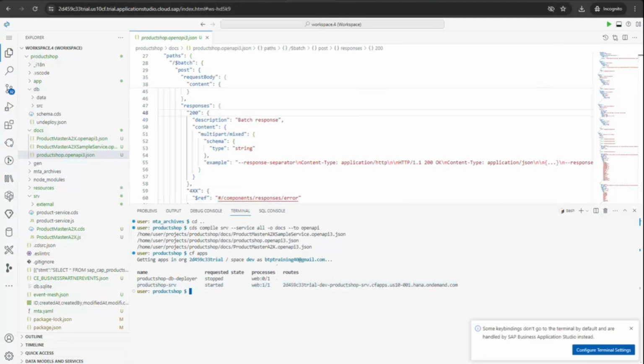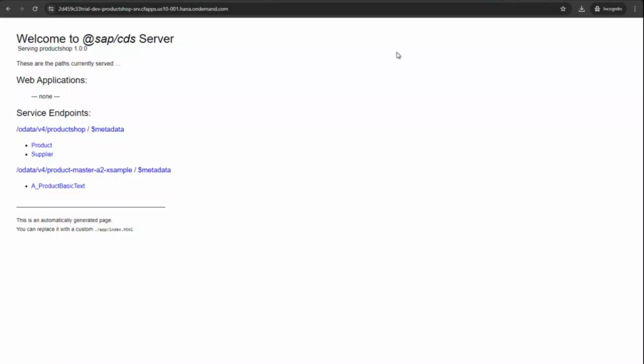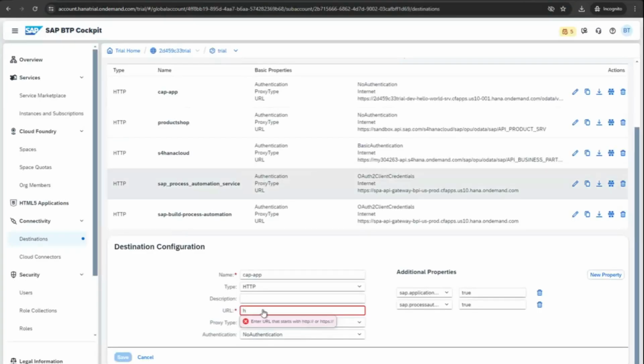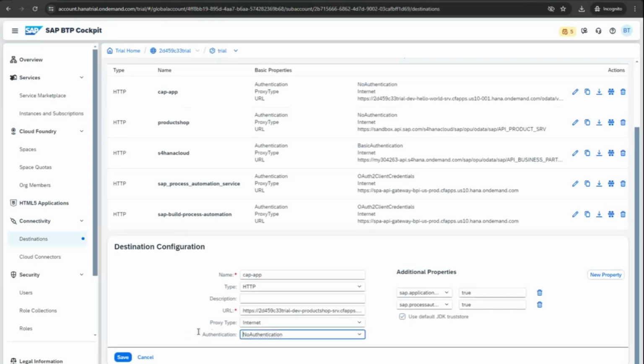If I open this URL, it will give all these details here. I will click on this, and this is my base URL. And I come to the destination and just paste it. Once I paste it, I will save it.